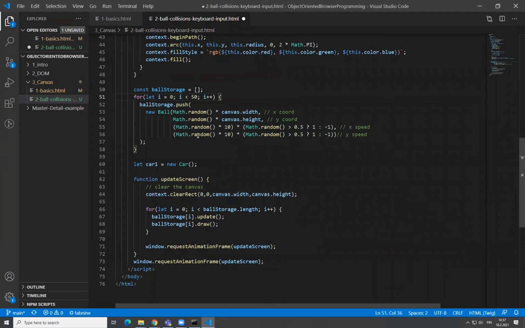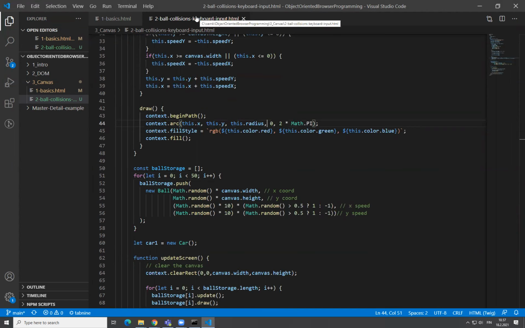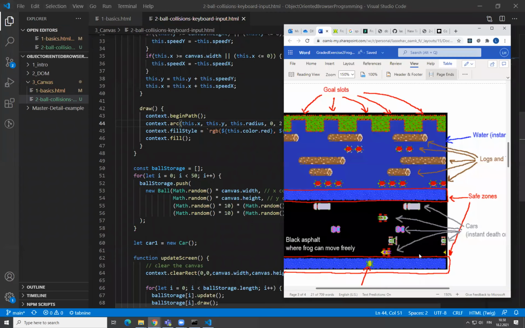Oh wait, okay, not before we go there. Let's have a short break and then see the second thing I was talking about, this keyboard input. And after that, we can see a little bit how to do these bars, for example. So let's have a break of 15 minutes and then continue. We continue at 11:15.